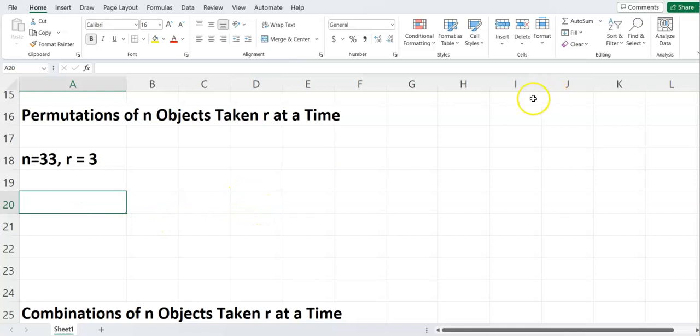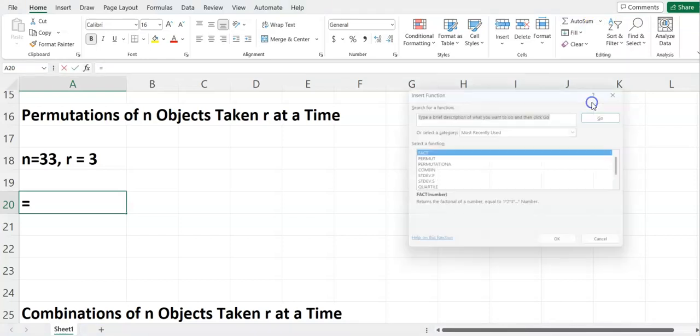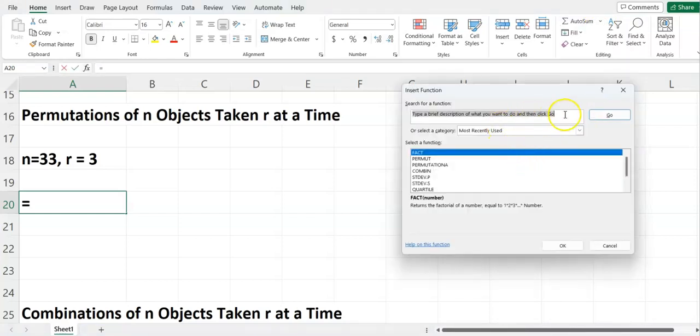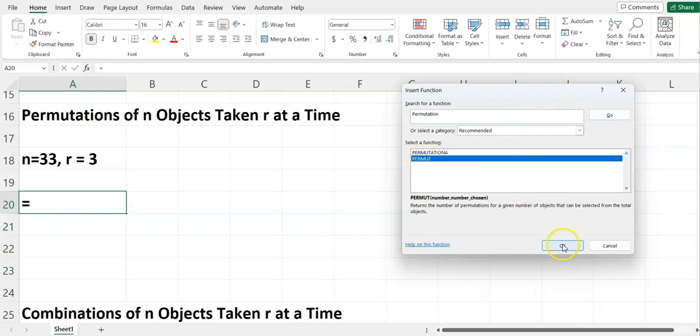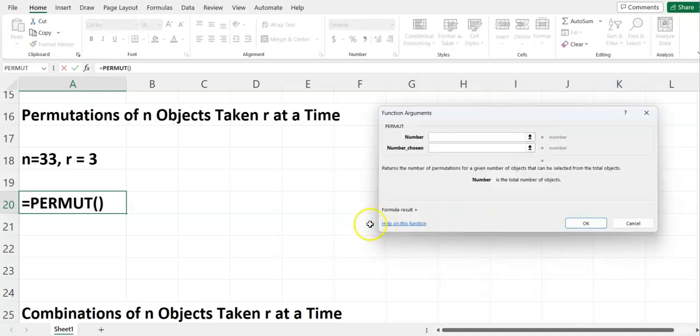I'm going up to AutoSum, coming down to More Functions, and in the gray area, we want to type Permutation and hit Go. It gives you two choices. You want the one that starts P-E-R-M-U-T. So hit OK. And if you notice in A20, it's right there.